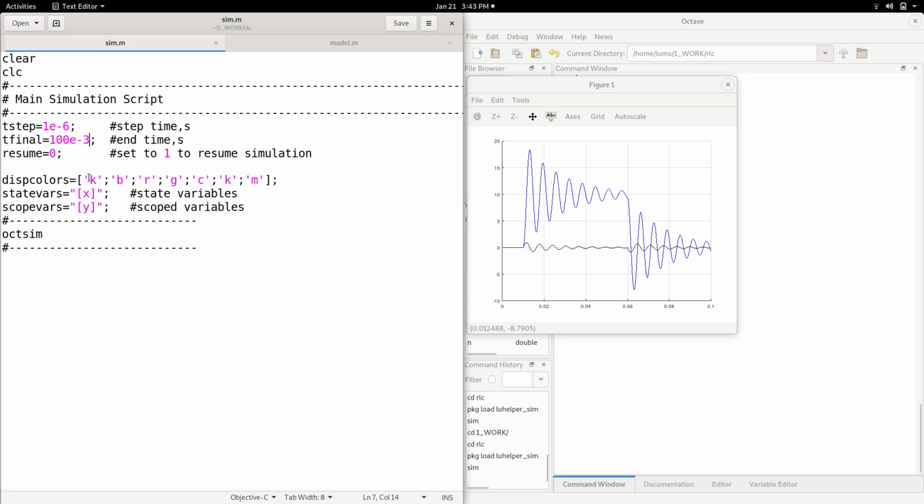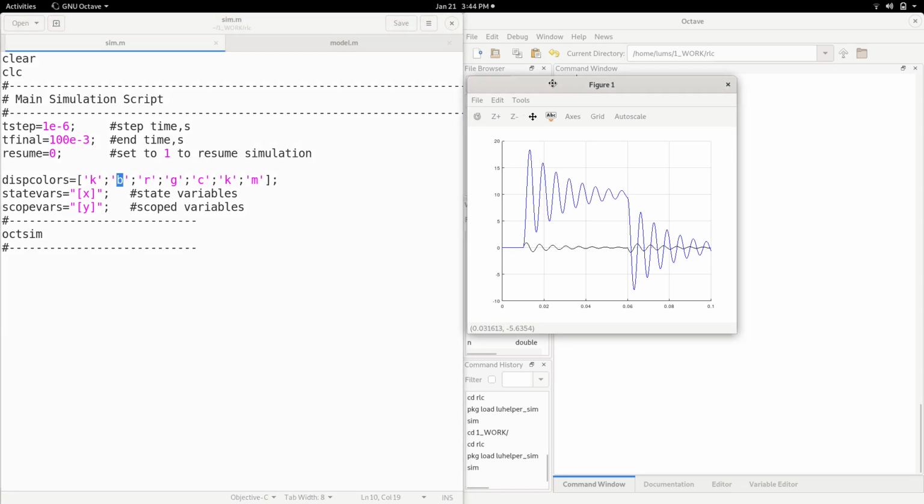The first one, IL, is black, and the second state variable, VC, is blue. So we can make out from here that the blue waveform is the underdamped oscillation of the voltage VC across the capacitance, and the waveform in black is the current through the inductor.